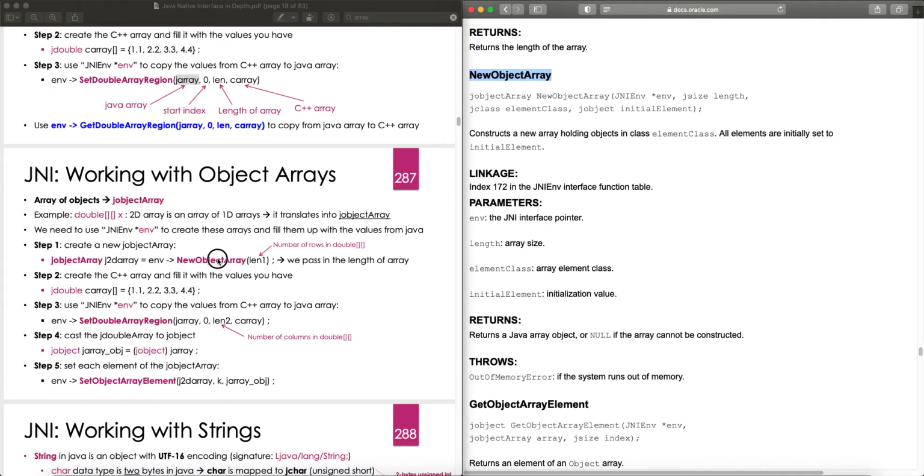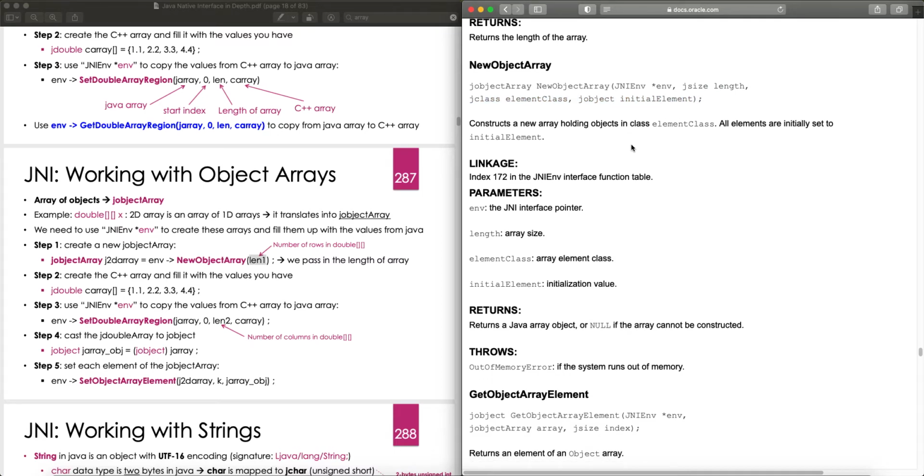With objects, new object array, we give it the length, right? J size length, and then, however, we need to specify other things. First of all, with primitive arrays, we know that primitives in Java are automatically initialized by the JVM. Object arrays hold objects, and objects are references, right, pointers, which are initialized to null.